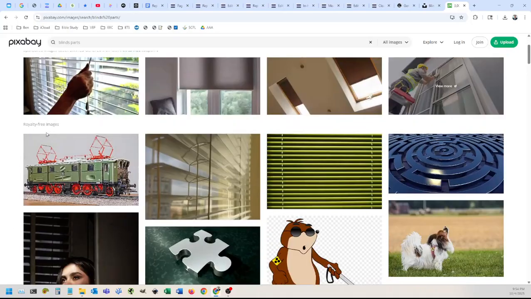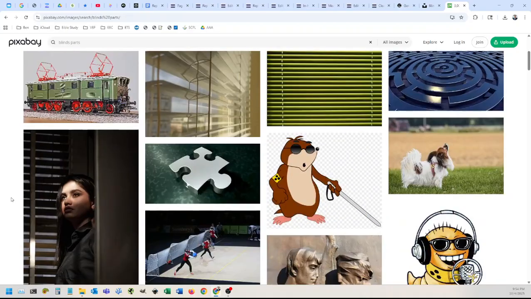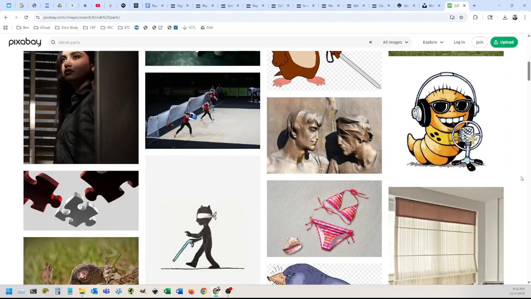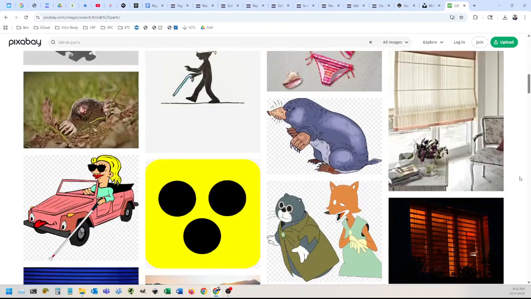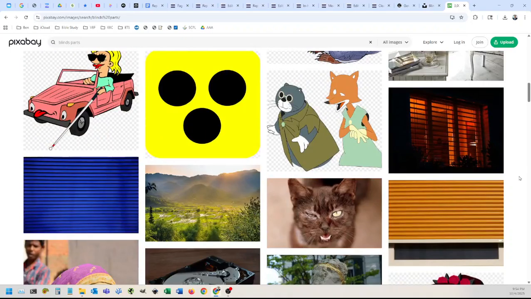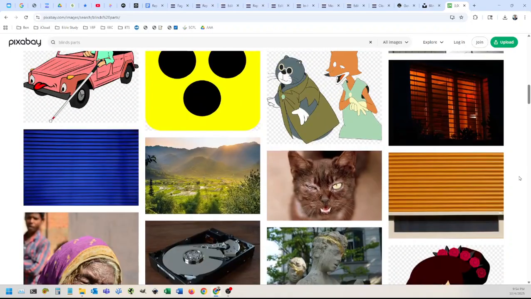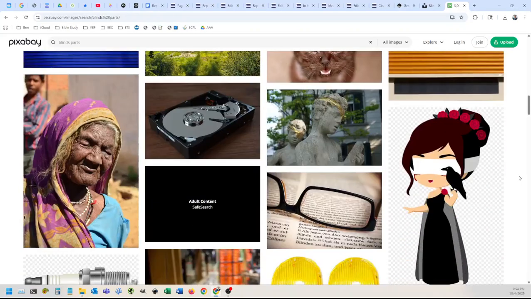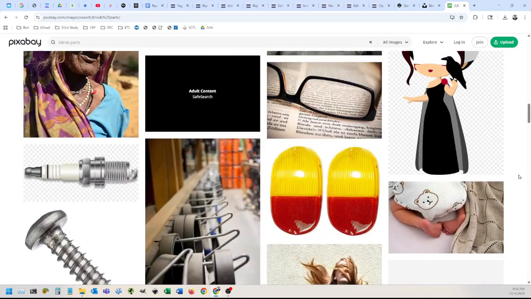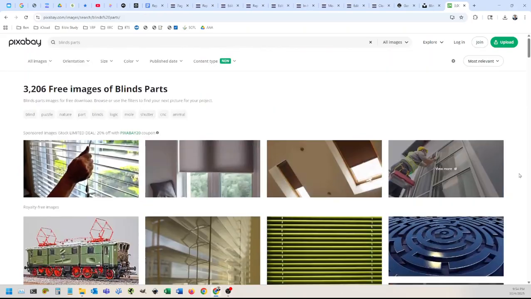These are royalty free. So you got a blind mole. Stuff completely unrelated. Got to watch out for some of these. They'll be a little weird. So not really any blinds parts.